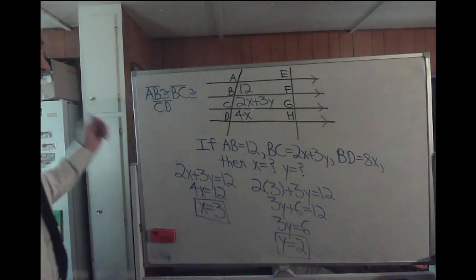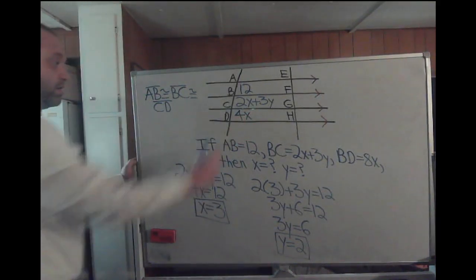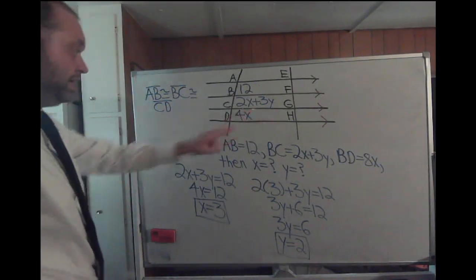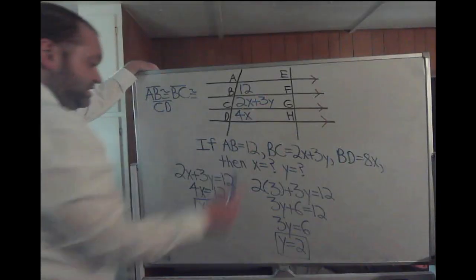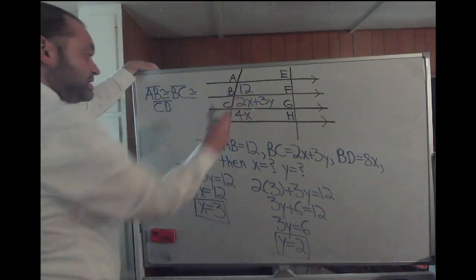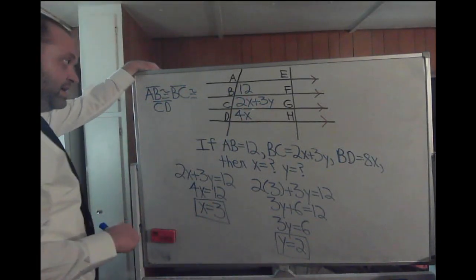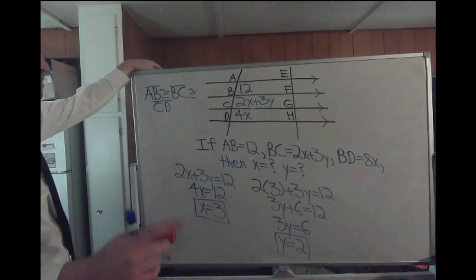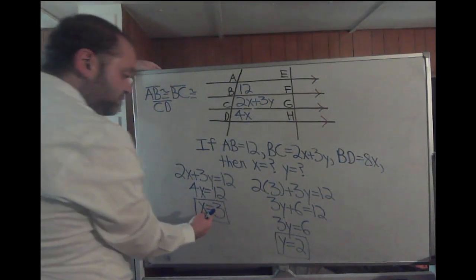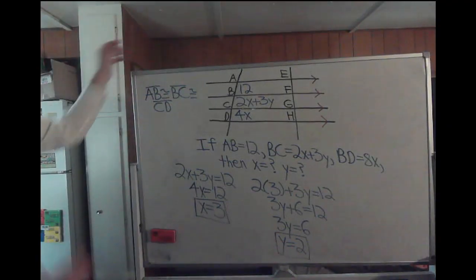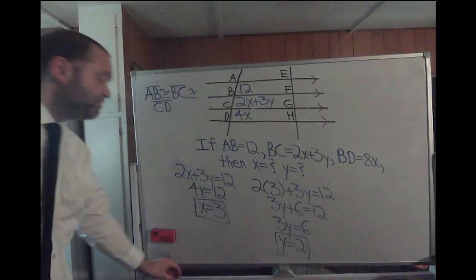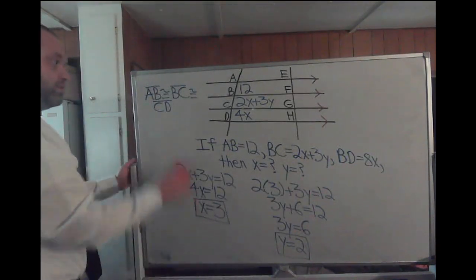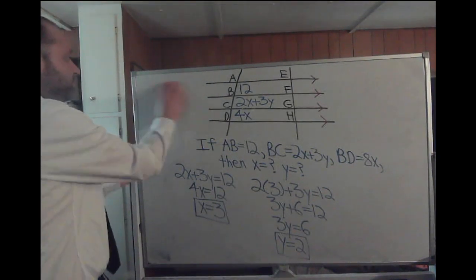Let's test it out here. You'd have 12 here for CD if you put in the x there. So yes, that would match AB. What about BC? So 2 times 3 is what? 6. And then 3 times 2 is 6. So yes, BC would also be 12. So the fact that x equals 3 and y equals 2 would actually check out. So sometimes they try to trick you by giving you a double segment, so be mindful of that.